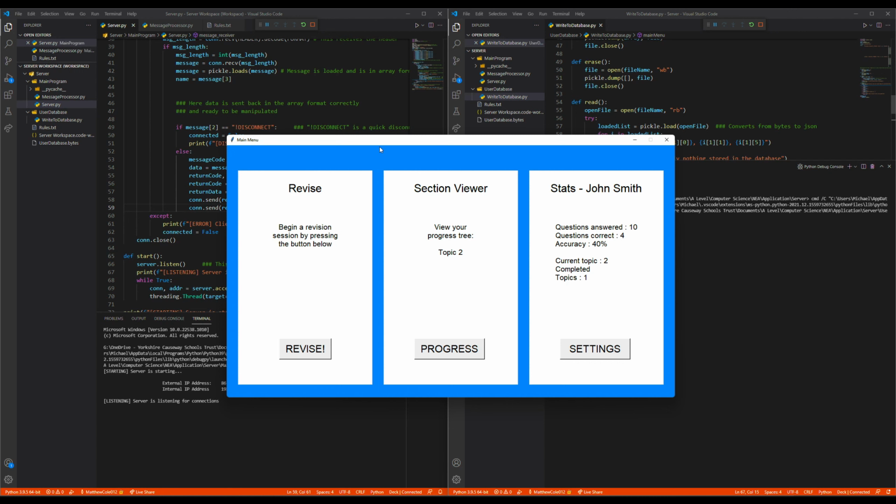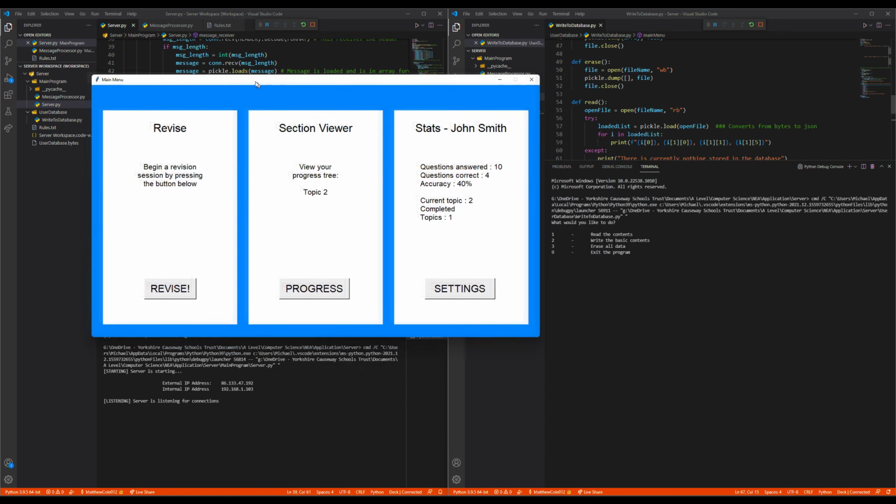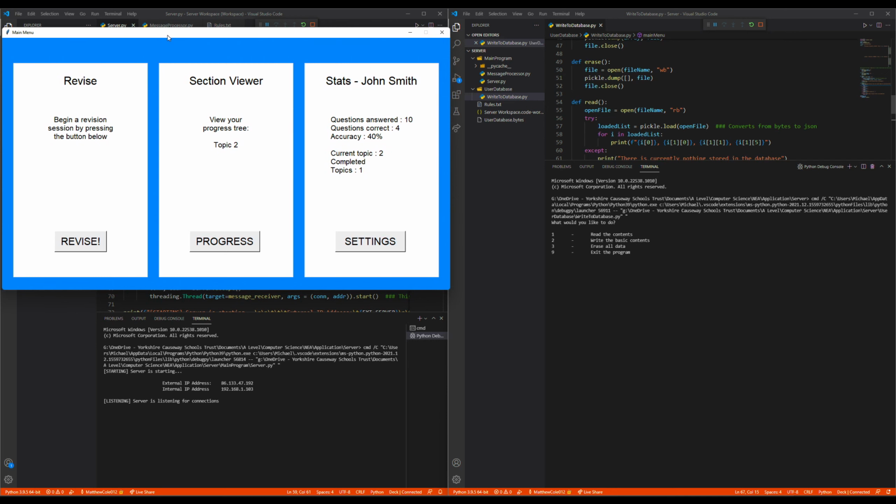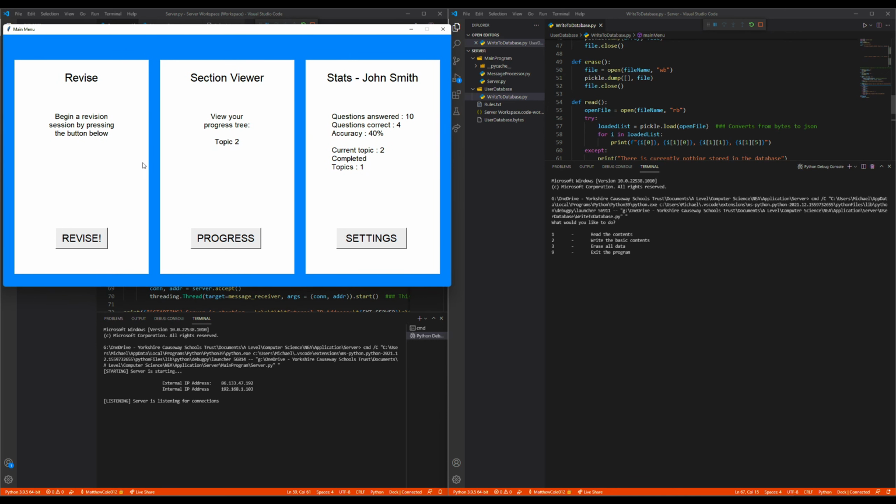One of the last things to test is the user being able to update their data on the server's database. The way to test this, and this may be a little bit more complicated with things on the screen, is being able to see what everything is displaying. So I'm going to move the main menu screen up to the top, just for the moment. At the bottom left, we can see exactly what's being displayed by the server.